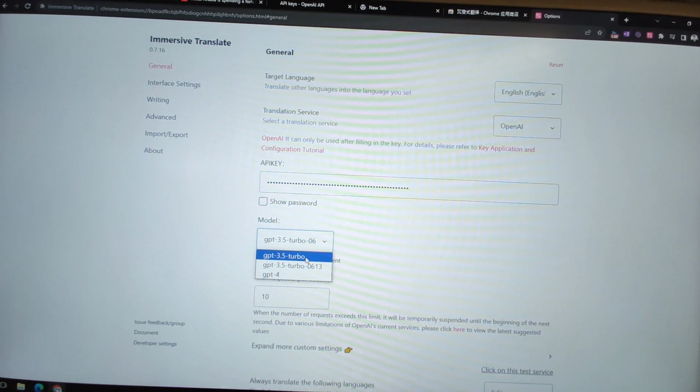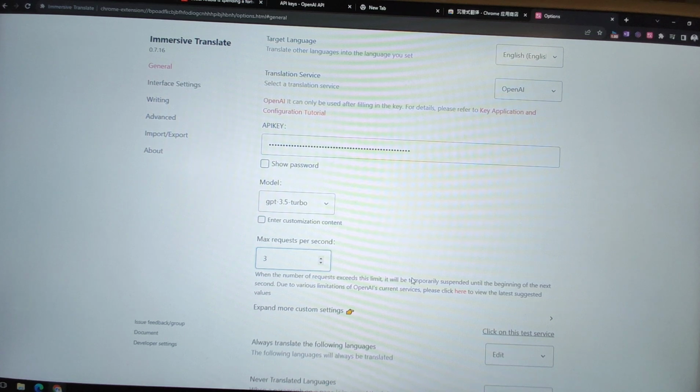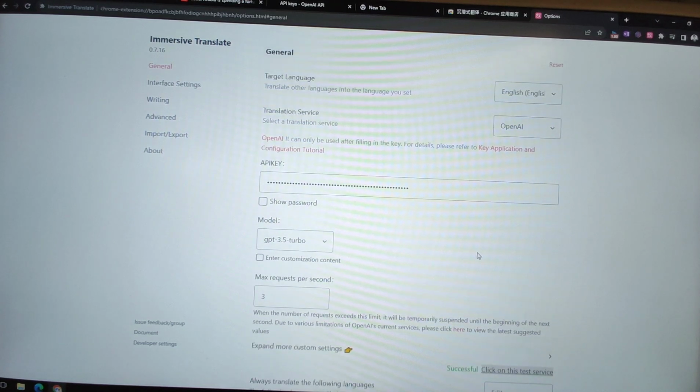We also need to change the max requests per second from 10 to 3, because I'm using the free version of the API key from OpenAI ChatGPT. Otherwise, there will be a warning saying I'm a free user, so I cannot use it. If you are a paid user, then no need to do that. Okay, then let's click on test service to see if it is successful or not. Yeah, it's successful, which means we can use OpenAI to do the translation.